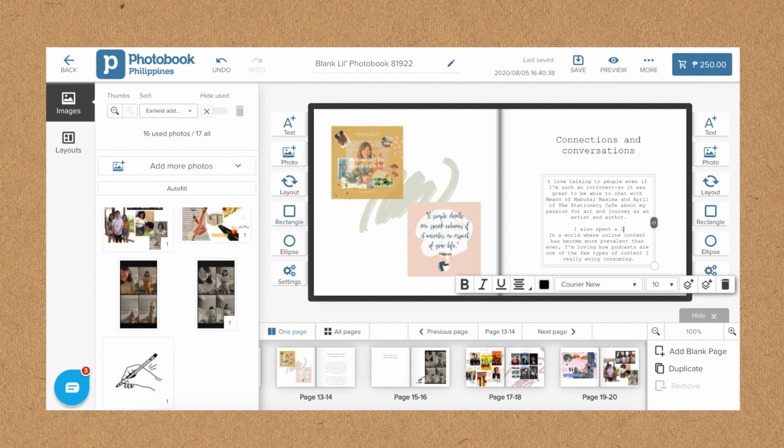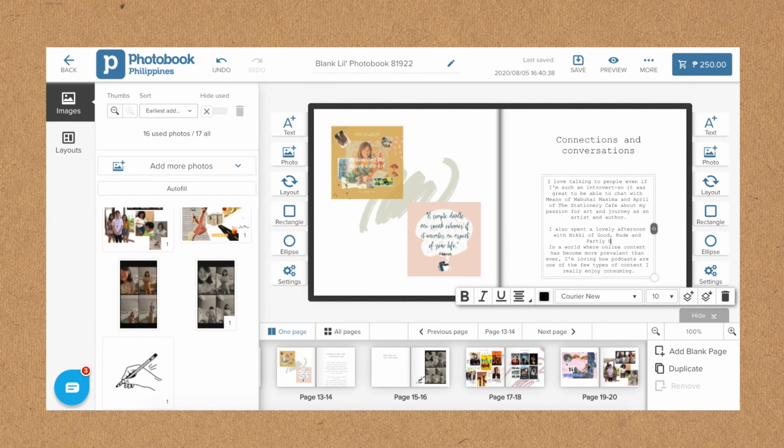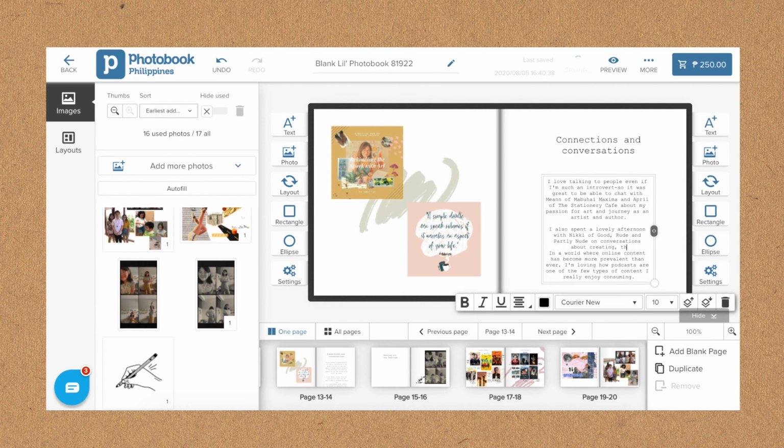Because if you don't have that ready, it's going to take you really a long time. Or if you're going to filter through your archives, which have a lot of files, that's going to be even harder. And back then, I remember I had to edit the photos one by one because I cannot stand how the images don't look the same, you know, with the brightness and the filters and stuff like that.